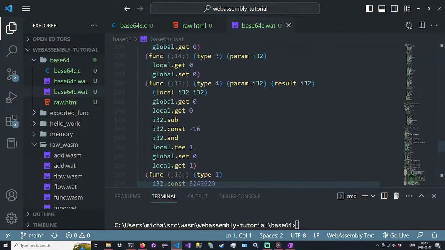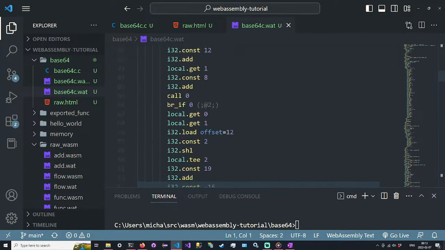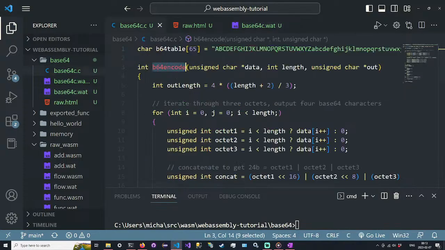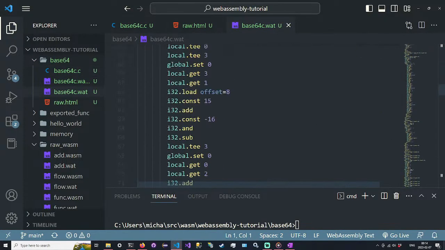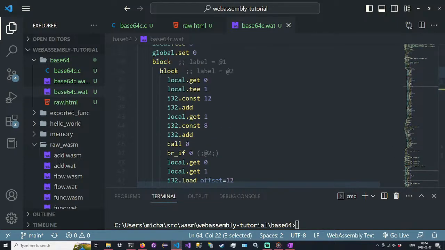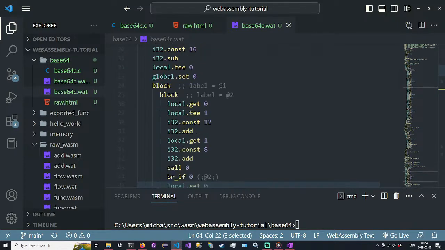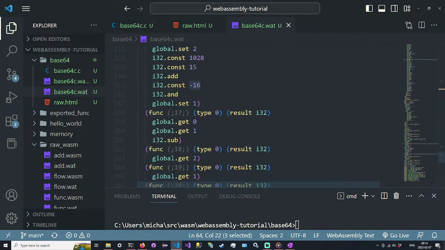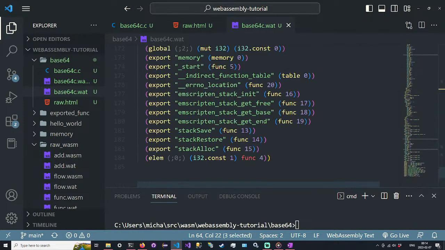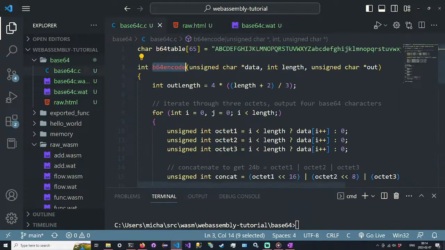Well, I guess actually we never exported the function, that's why. But this is a short file because there was nothing to export. I mean, -16, I don't know what it's trying to do here. I think this is just basic stuff. Nothing crazy.